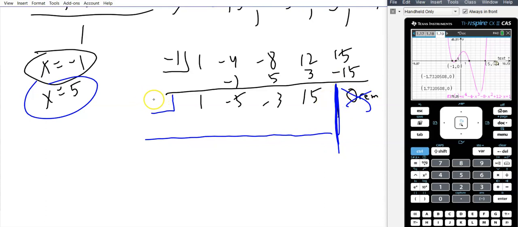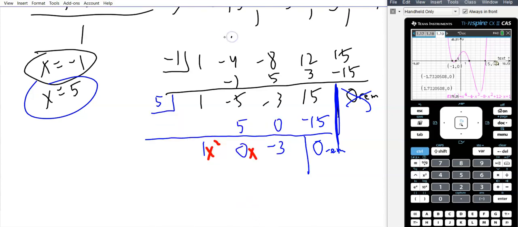So I'm going to pull out a 5 now, and I'm going to synthetically divide out a 5. It should work out here. So this would be 5. Well, like this, 0, 0, -3, -15. Oh, that works out nicely, is 0. That's the remainder. This is the constant, this is the x term, this is the x squared. So the quadratic that's left over, which is really where we're headed for this, x squared minus 3 equals 0.